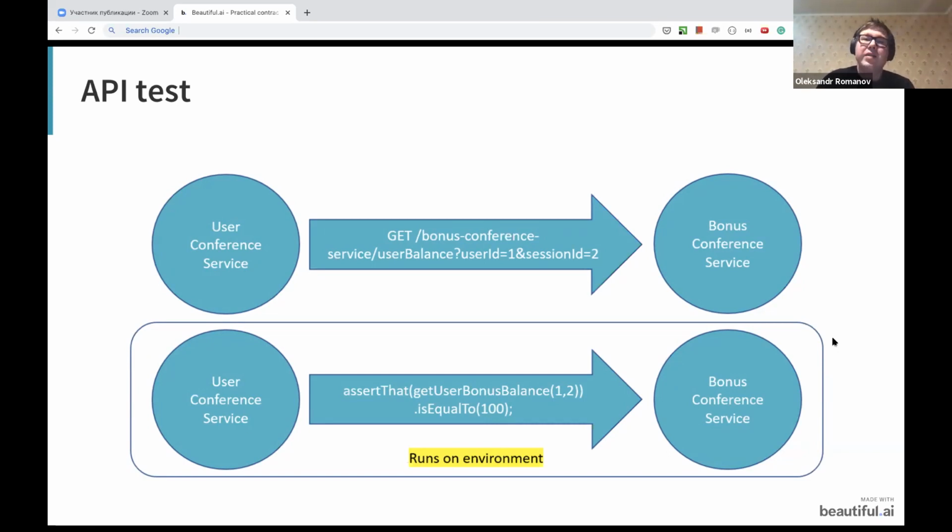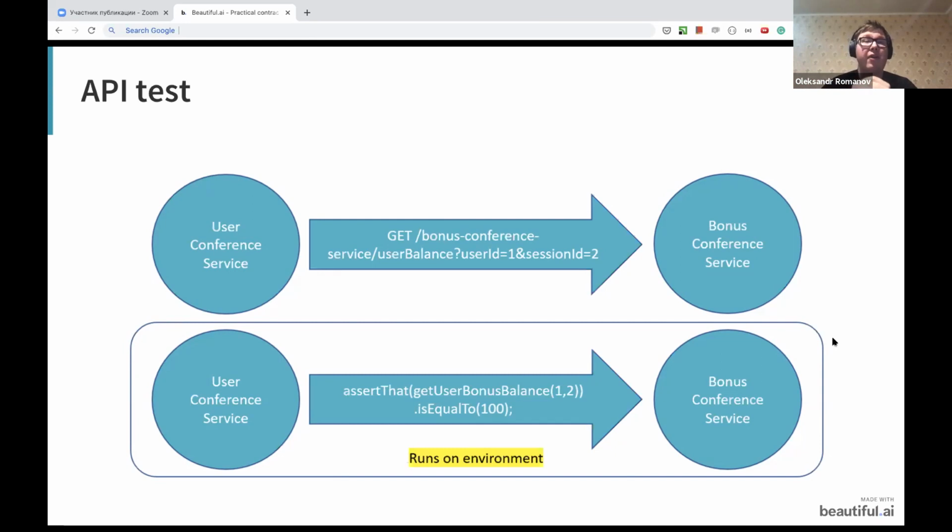But with microservices, in some cases the deployment of user service and bonus service will be enough for testing. In other cases, you need to deploy some other services, because if you need to test a little bit more complicated flow, you need to deploy more services, or even the whole backend on the environment before starting a simple request-response test.